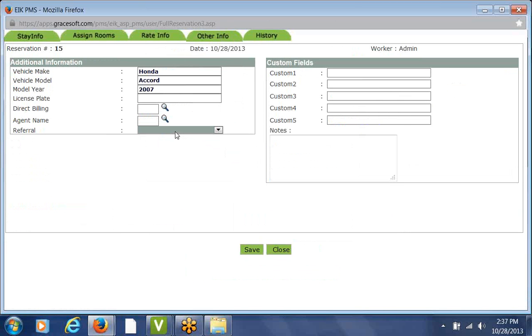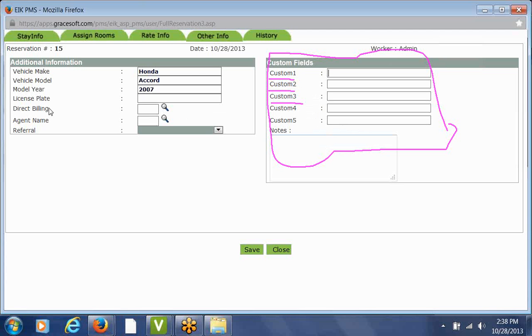And then the custom fields here on the right are additional fields which, if the property chooses, they can change these labels here and track whatever information they want. So maybe some properties have a lot of guests that come in by flight and they have a shuttle service, and so they need to record flight information. There's just a variety of reasons that properties would use these extra fields. But there's quite a bit of space here where they can keep additional details and notes.